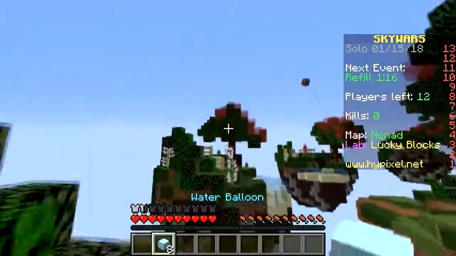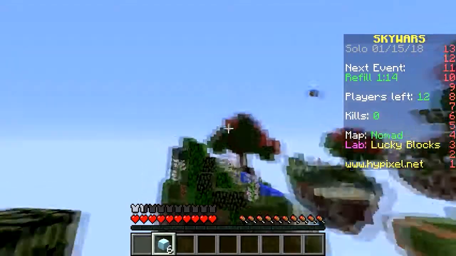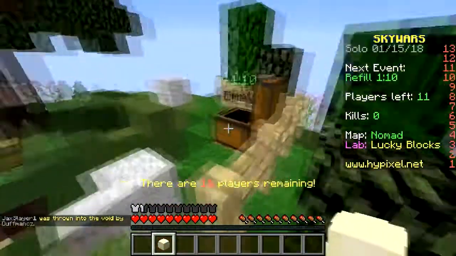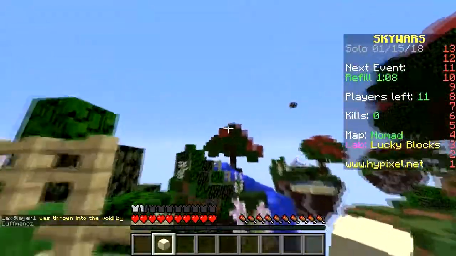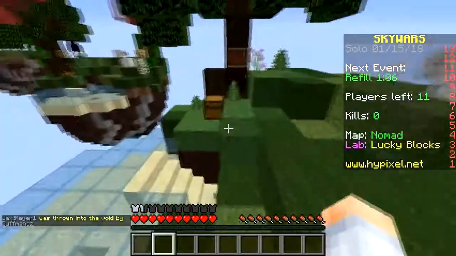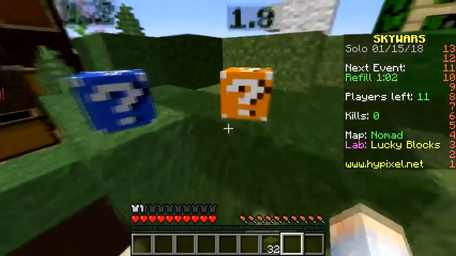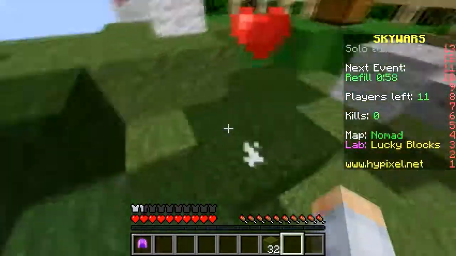Okay, so we can like, let's just flood this person's island. We just flooded their island. That's funny. That's just a skull. No, we don't need you. Get out of here. Okay, so guardian lucky block and wild lucky block. What do those do? Okay, guardian gives you armor and stuff.